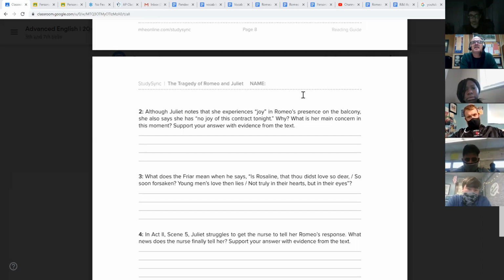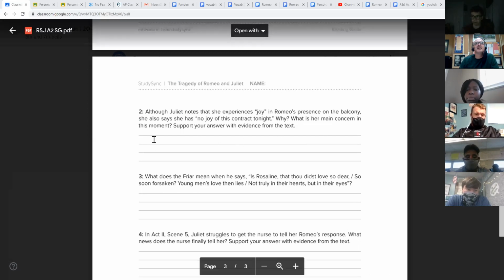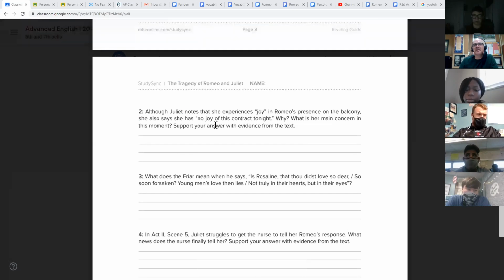Ethan, you're on the right track by saying it certainly is a risk, right? Part of the reason why she's nervous about it being in a rush is because it is a risk, right? Both of their parents would probably be furious, and it's hard to imagine how it could be explained to them, like the friar is claiming that he'll do it in such a way that they would say, oh, okay, that's fine. Okay, good. That's her main concern. She says it is too rash, too unadvised, too sudden, are the words that she says right after that. And she's certainly right, right?